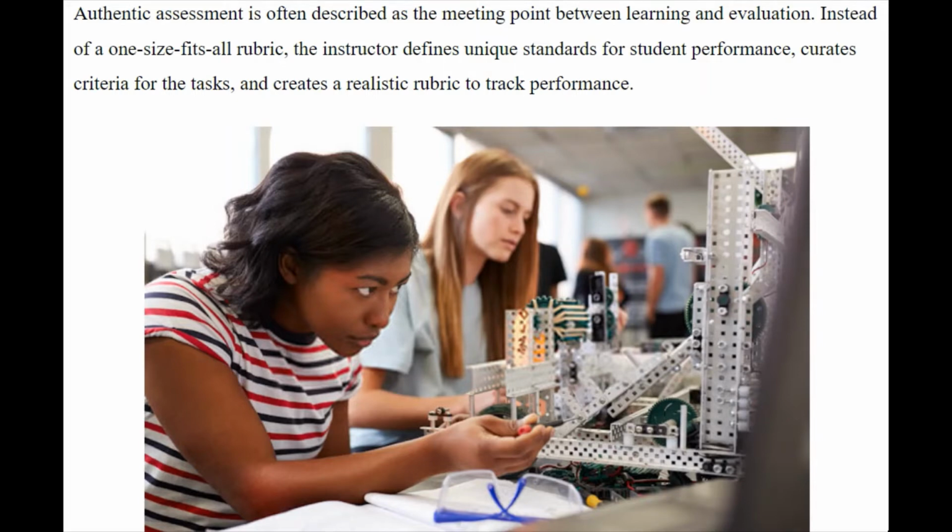So, for example, the teacher will produce a certain checklist wherein students can perform self-assessment. For example, the teacher will have the list of tasks or skills to be performed. Then the students will check whether or not they can perform the task accurately. Okay? So here, the instructor defines unique standards for student performance. He curates the criteria for the task and creates a rubric to track the performance.